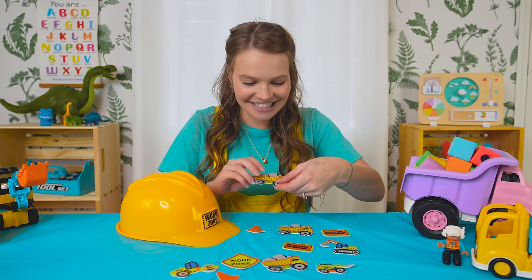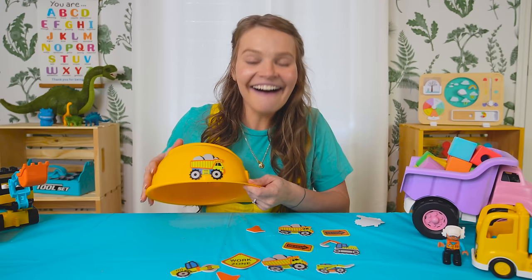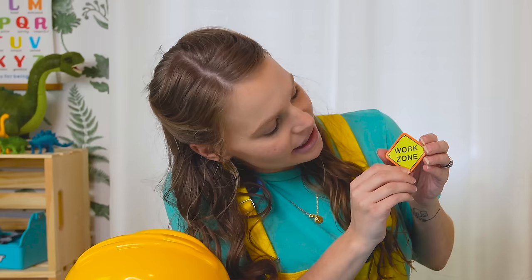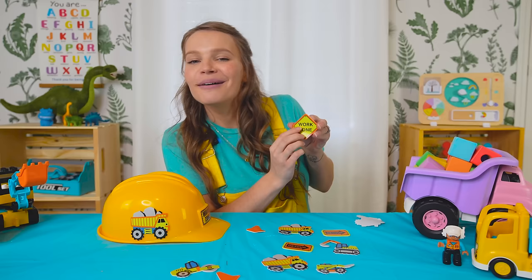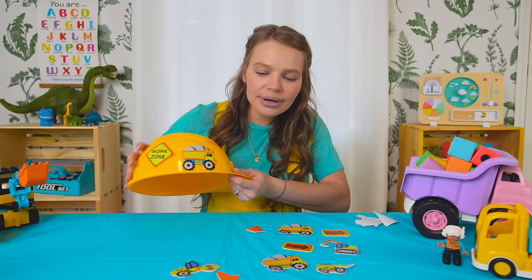Here we go, I got a dump truck. And this one's got a lot of rocks in it. Let's see, where should we put it? How about right here? Fun! All right, I got this sticker with a sign that says, work zone. That's where the construction workers work. And they put out these signs to let you know, hey, we're in here working. We're here doing important stuff.